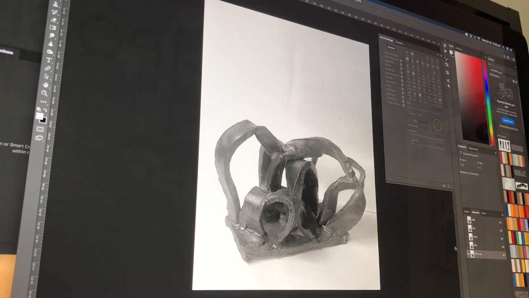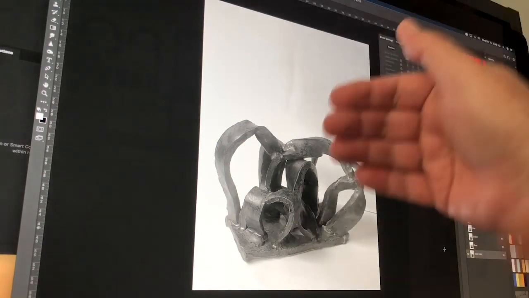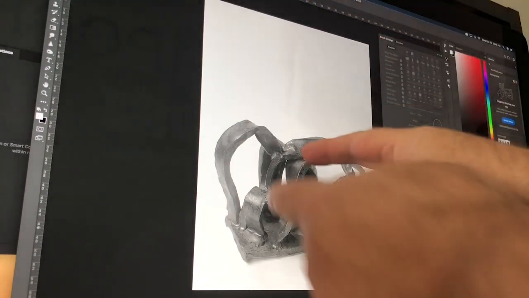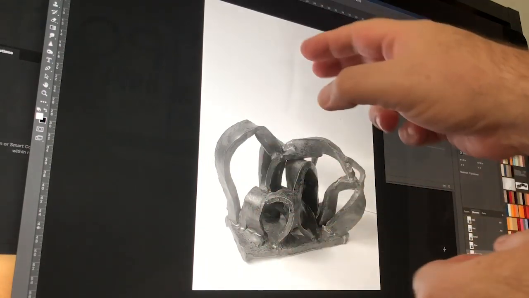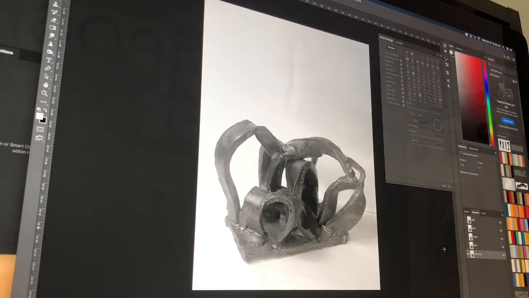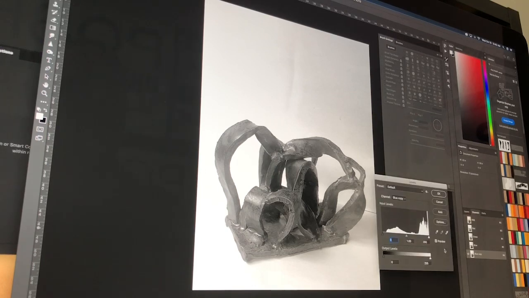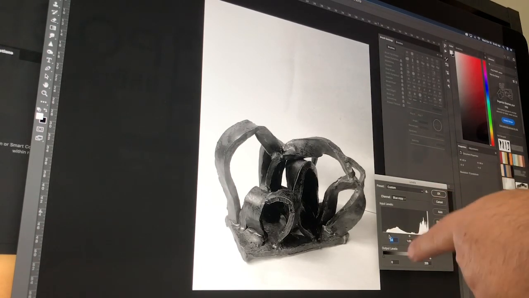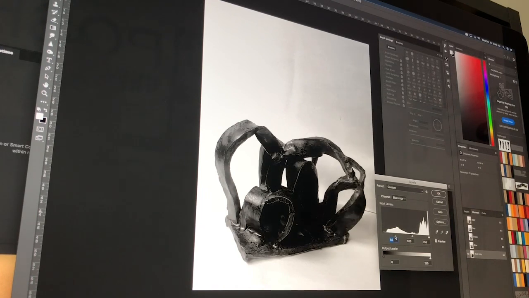And then what we want to do is make this darker. We want what is selected to be dark and what is not selected to be white, and get rid of these shadows. So we want to control the levels in this and darken. So we push Command L to go to levels. And then down here, we're just going to play around with it until we get it darker and lighter, which to me brings the darkness more towards the middle and the white more towards the middle.